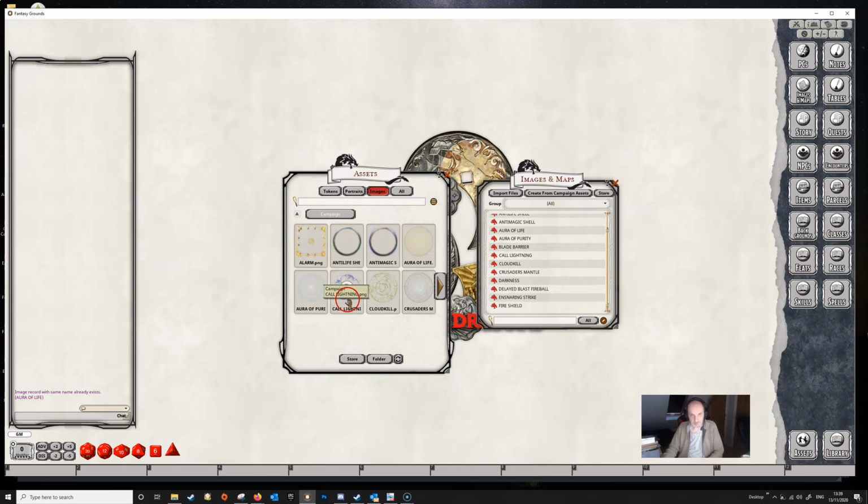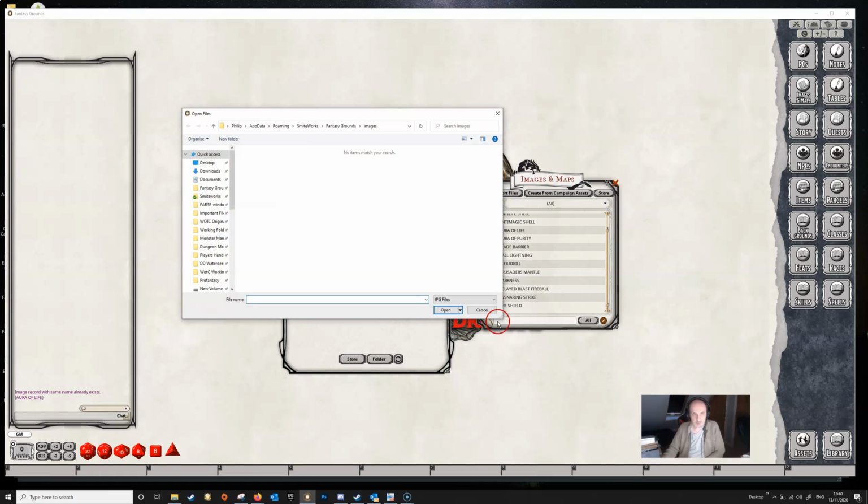You'll also notice that the images have also been added into the campaign images folder. So that is an easier way to bulk import a number of images which are not already in the campaign images folder. They could be somewhere else. When you go to import files, you can see that you've got the option of going anywhere. So your files don't need to be in the Fantasy Grounds images folder. They can be anywhere you like, and you can just navigate using the various Windows Explorer functionality to find the images that you want.